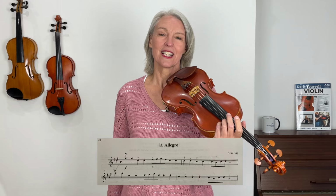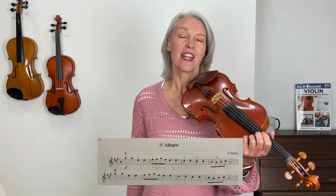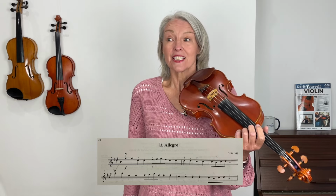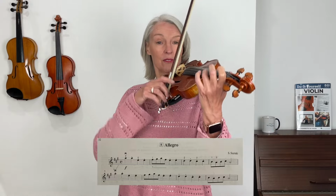You see, I left the bow down, and then line 2 becomes an up bow. That is a musical choice that I've made, and certainly a technical choice that I've made. It sounds slightly softer therefore at the start of line 2, and if that's something that you don't like, then by all means retake the bow at the end of line 1. So you get a very strong new entry. Technically speaking, however, I would like you to leave the bow down and play up bow.